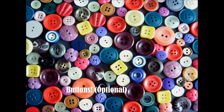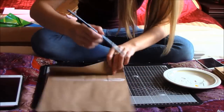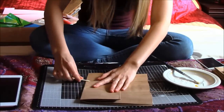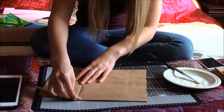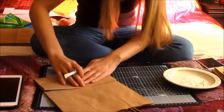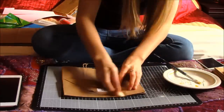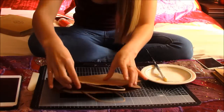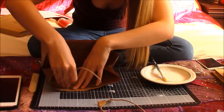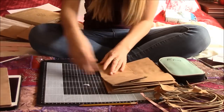To assemble the pages I first glue the fold in the bottom of the bag down, then smooth it over with a bone folder to make sure there are no bubbles or creases. Then I fold over the whole bottom from where I've just glued to make a mini page. If you don't have a bone folder, just use the edge of a ruler - it's absolutely fine. Once I've done this for all my bags I remove the handles by literally just tearing them off gently. Then I arrange my bags in order, starting with a big side and keeping the small pages back to back.